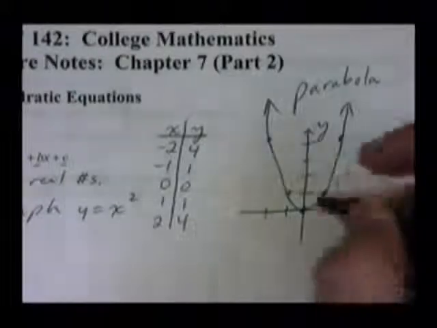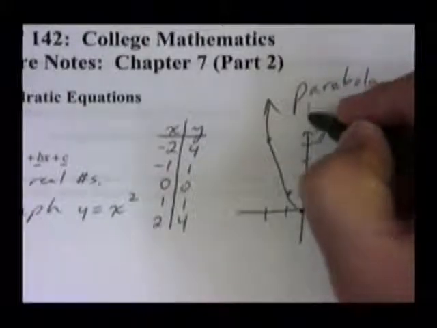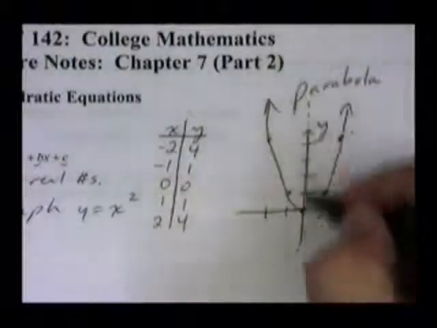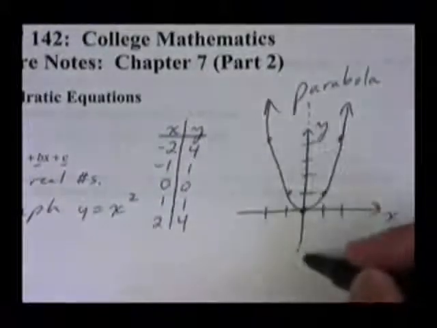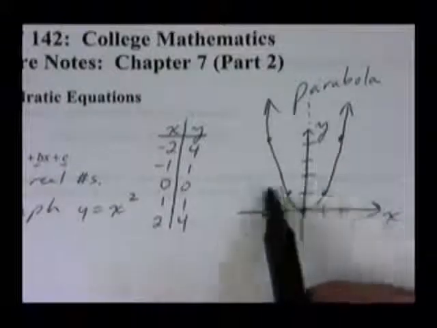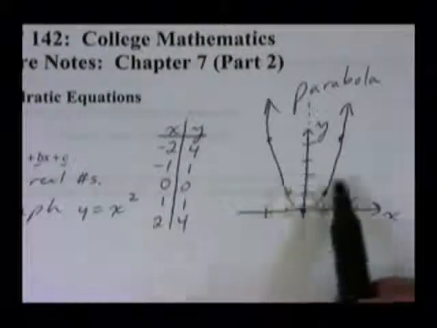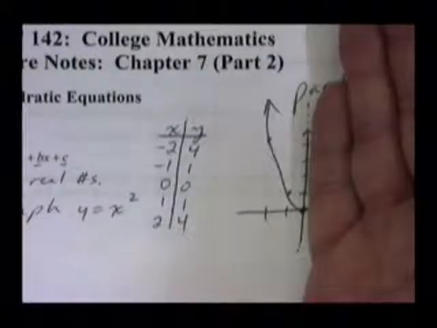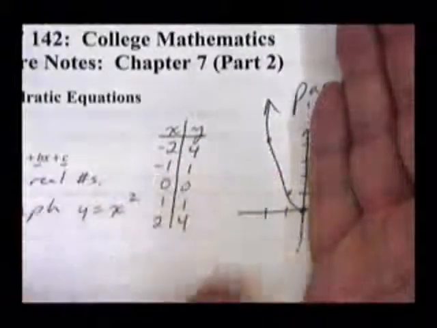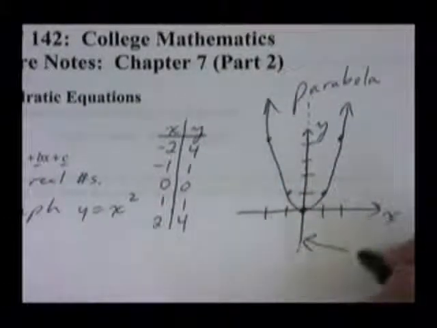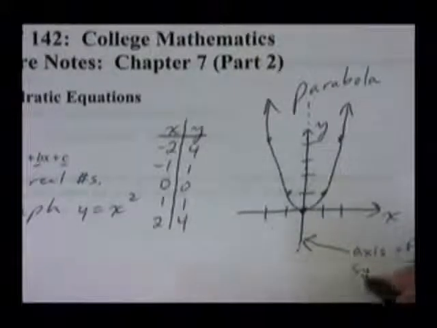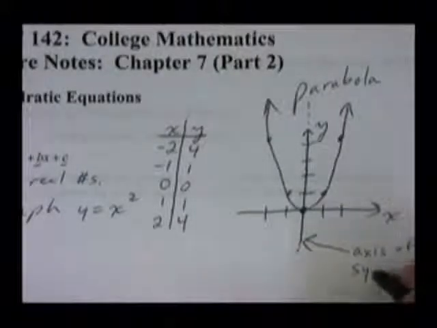Now there are some important features on the parabola. One that you've probably talked about before, but we're not going to spend much time on in here, is notice if I was to draw a line right along the y-axis here, the graph is the same on either side. We call that symmetry. If I was to take the right-hand side and delete it, and then mirror the left-hand side, I would get the right-hand side. So this line right here is called the axis of symmetry. Again, we're not going to use much with this in this course.